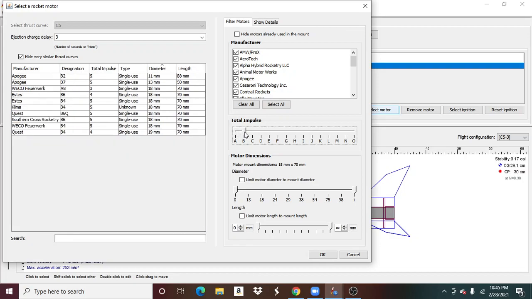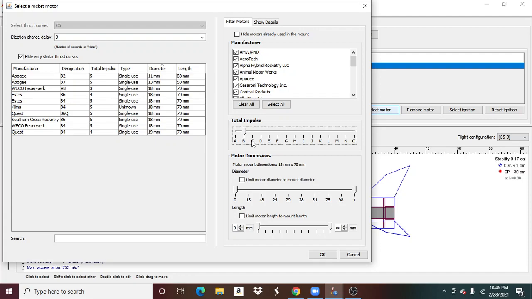Think of when we're on A as a certain amount of newtons, and then B is 2 times more powerful than A, and I know a D motor is around 20 newtons of power. So C is 10 newtons, B is 5 newtons, and A is 2.5 newtons. And if you go past A, there's A 1/2, so that's less and less, all the way up to A 1/8, which are really, really small motors.